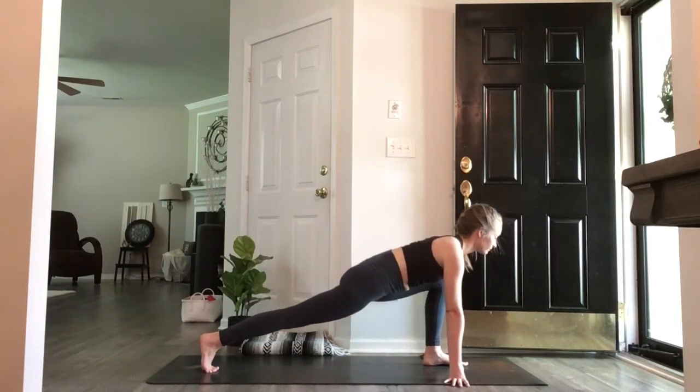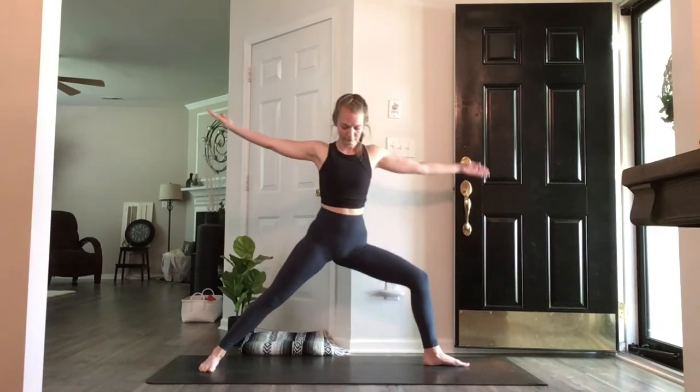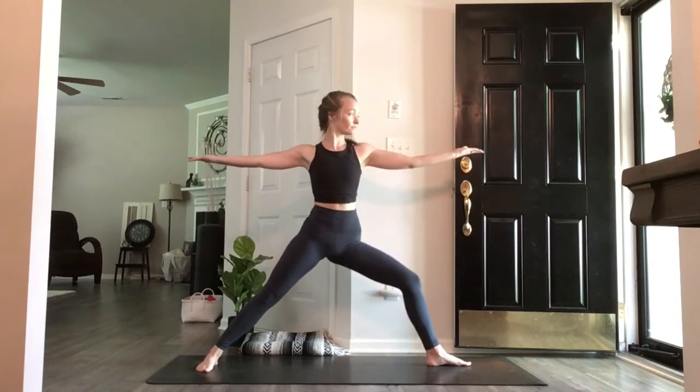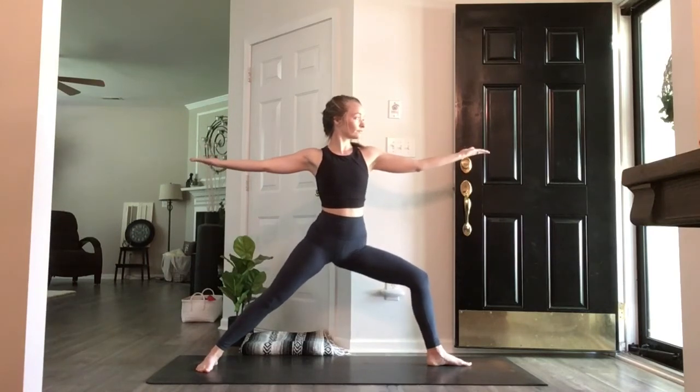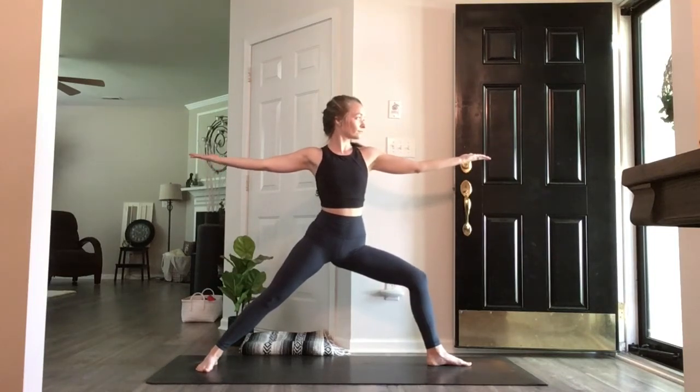And from here, setting up for warrior 2. Spin onto the back heel, keep a bend in the front knee. Arms windmill open and out. So upper body is facing the long side of your mat, shoulders stacked over hips, reaching out long in both directions with your arms and fingertips. Gaze just beyond those front fingertips.